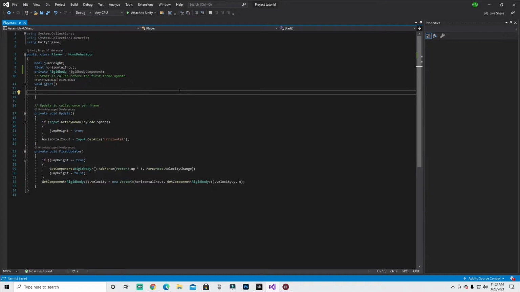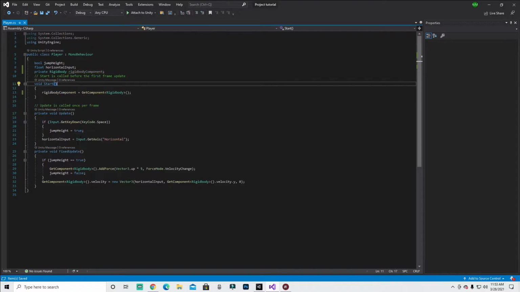So in Start, we're going to put rigidbodyComponent and set that equal to GetComponent, Rigidbody, and then parentheses, caret. What that allows us to do is copy, Control-C, our rigidbodyComponent.